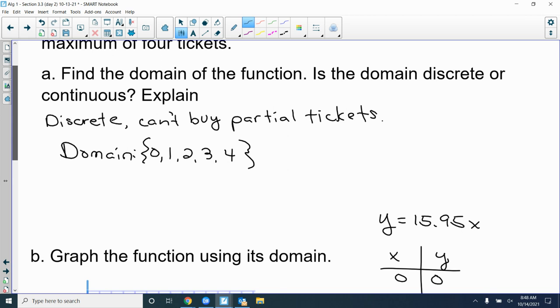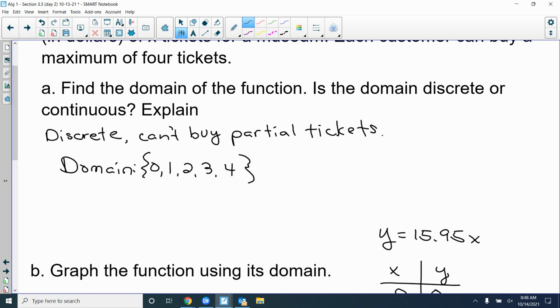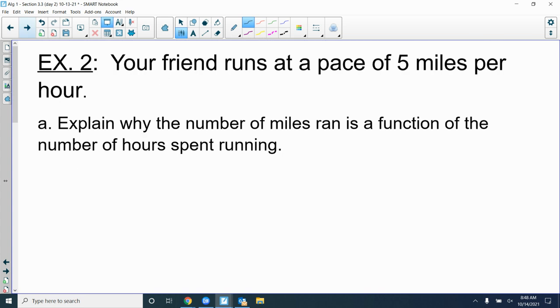All right, now this second one, I think I changed this one. Go flip it over on the back. I thought it was ambiguous. It was kind of hard to figure out. So you said an anteater consumes 30. Yeah, cross that out. And just here, we're going to use this one. Your friend runs at a pace of 5 miles per hour. All right, so let's use that.